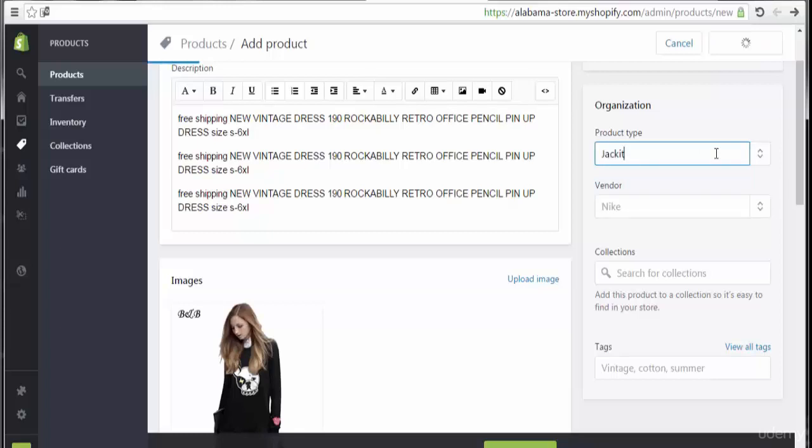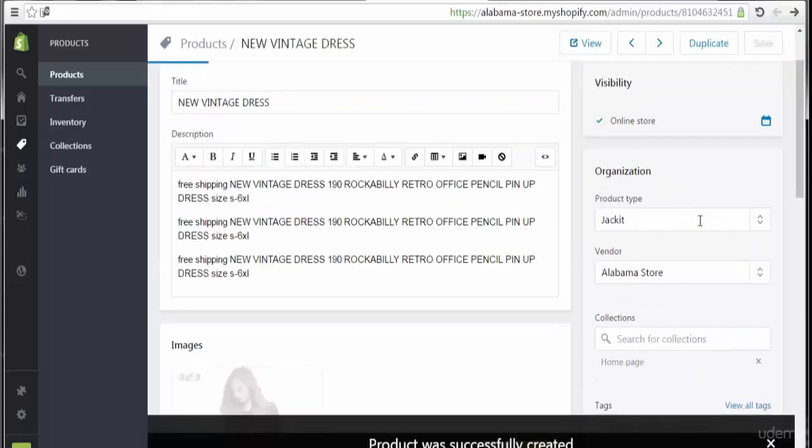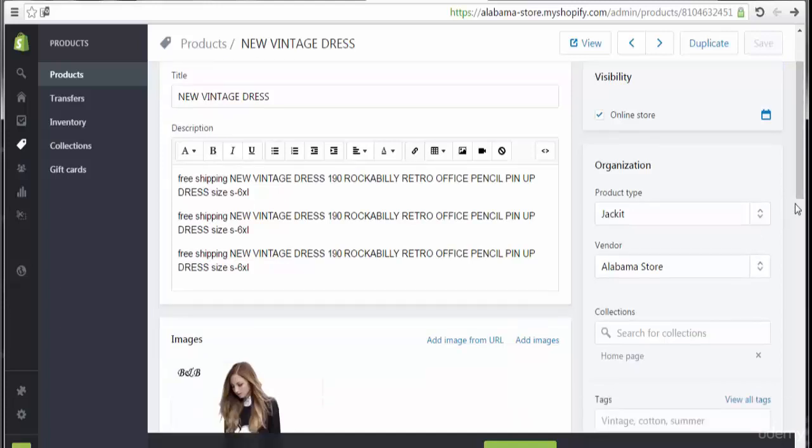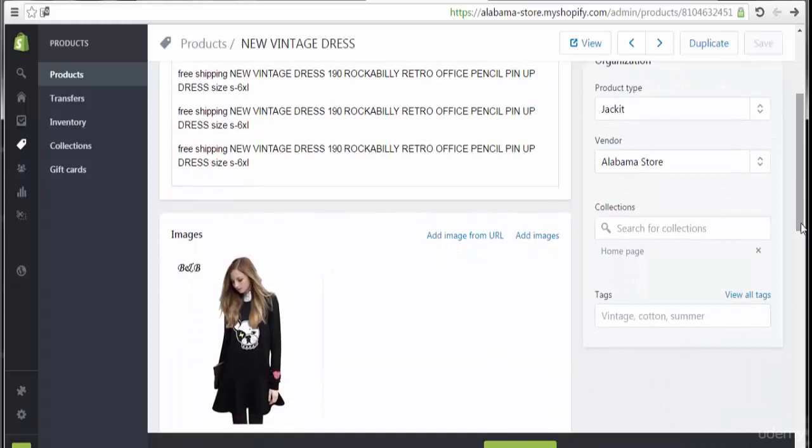Organization, it's a jacket. Vendor, Alabama store. Okay, it's with Alabama store. Let's continue with the collections.